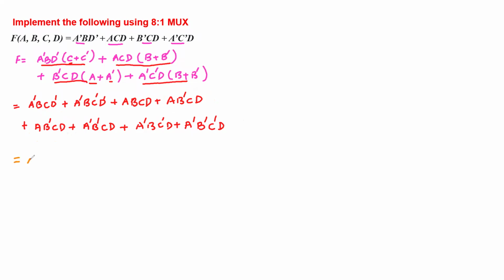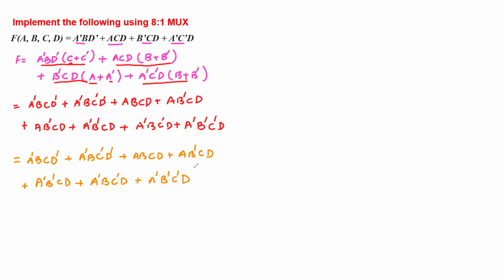We write here A bar B C D bar, or A bar B C bar D bar, or A B C D, or A B bar C D, or A bar B bar C D, or A bar B C bar D, or A bar B bar C bar D.